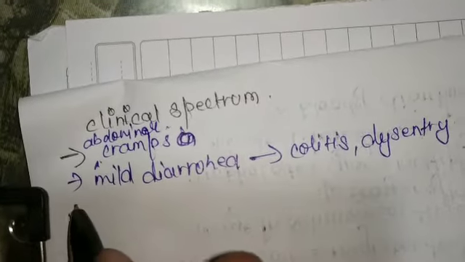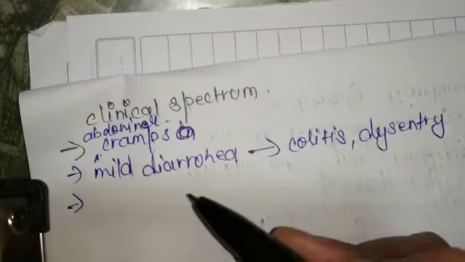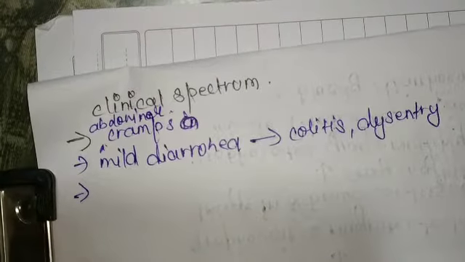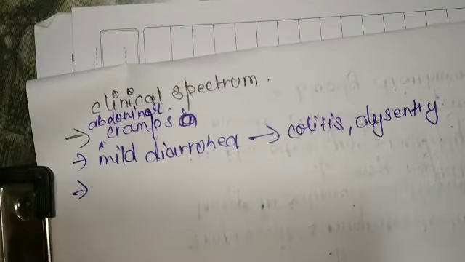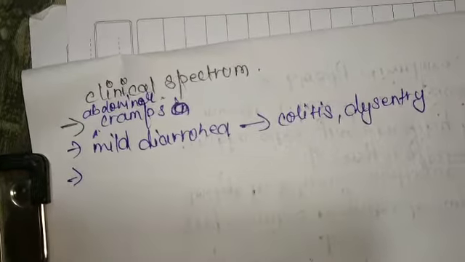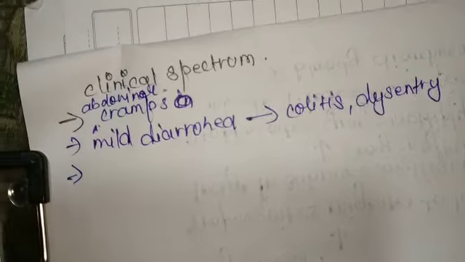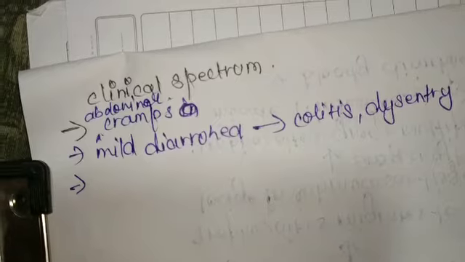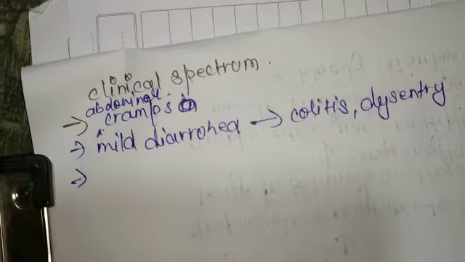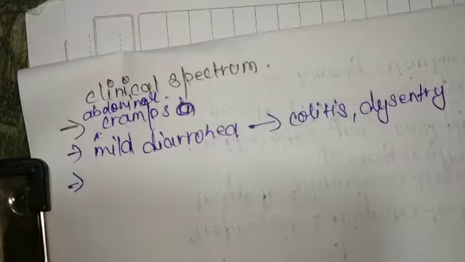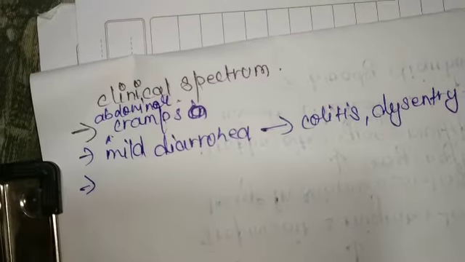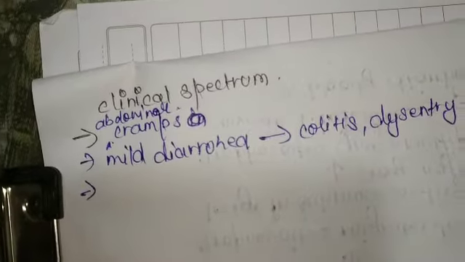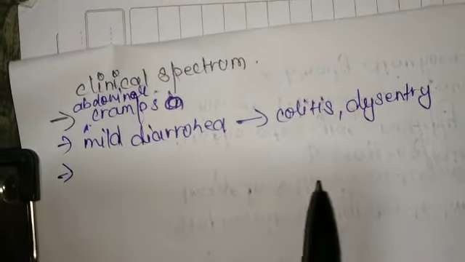If the person is severely affected by amoebiasis, the extraintestinal amoebiasis, it will affect the liver cells, and that may cause amoebic liver necrotic abscesses. This will rarely affect the lungs, skin and genitals, but mostly it affects the liver. And once the liver is affected, after that the CNS is affected by this amoebiasis.